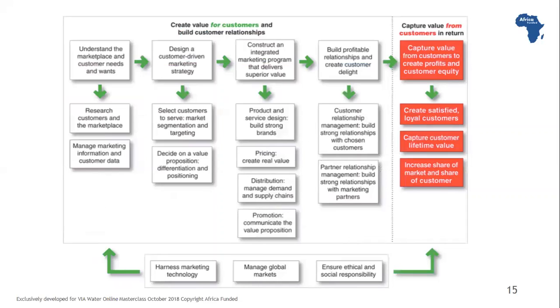So now we get more to the pragmatic side. Now you have a rough idea about what you think your customer wants, but of course it's key that you really deeply understand your customer. So the left side, that's the first square. The first step is to better understand what your customer needs and wants. At that stage, it's really important to do customer research to learn more about what they want, and also use that research as input for your strategy.